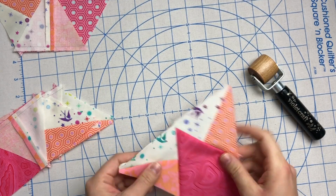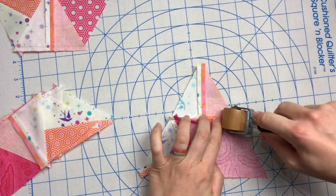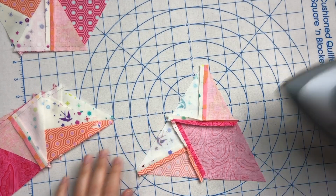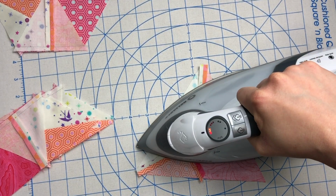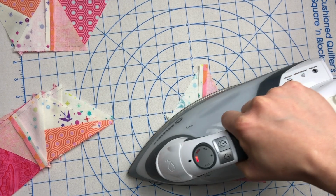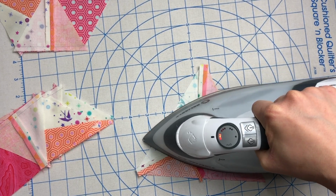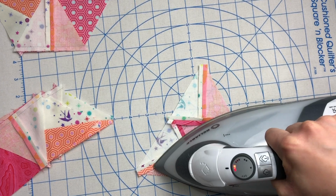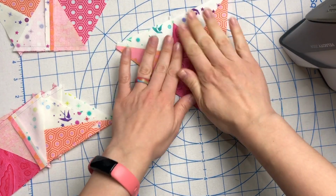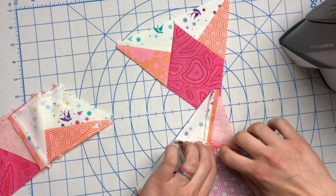Now that I have these pieced, it's time to go ahead and press them. And just like I did with the other pieces, I'm going to go ahead and use my seam roller first to roll that seam open, and then come back with my iron. I often use steam. I don't have it on right now because it'll fog up the camera and it's a little too loud when recording. Steam is a preference. If you like to use it, I say go for it. If you are not a fan, that's okay too. Again, we want to just up and down press. And there we go. So we'll continue that process with the rest of our triangle units until we have them all pressed.